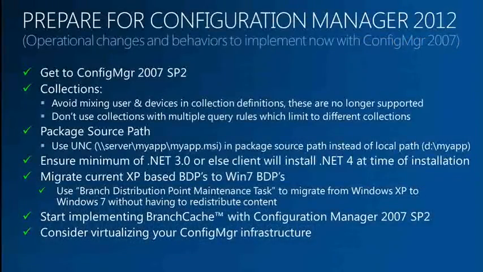So, preparing for Config Manager 2012. DC had the slide up on his. For the most part, the minimum site version in 2007 in order to configure migration has to be Config Manager 2007 Service Pack 2. So if you have SMS 2003, it's not going to work. If you have 2007 RTM, it's not going to work. It's not going to work with SP1. You have to have SP2. If you have R3, that works just fine, since that's just a feature pack. So when you configure migration, it has to be a minimum of 2007 SP2.